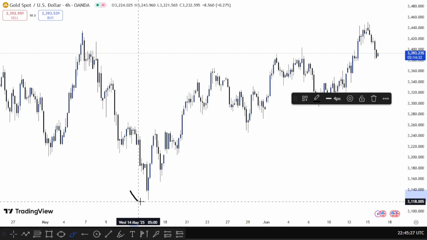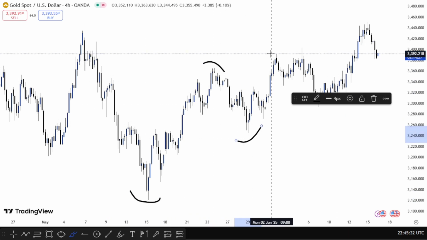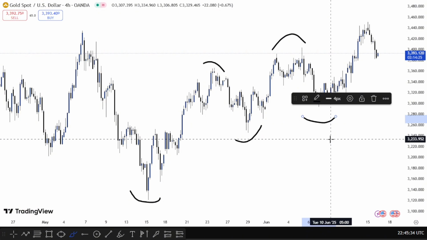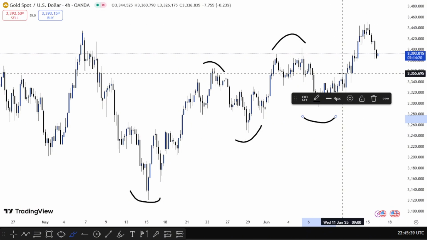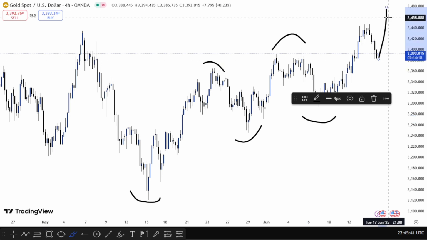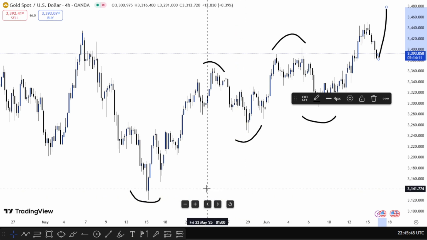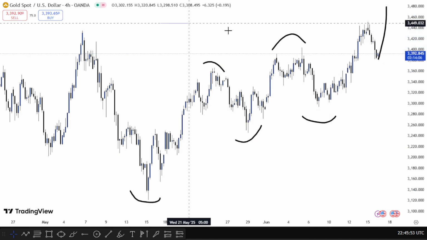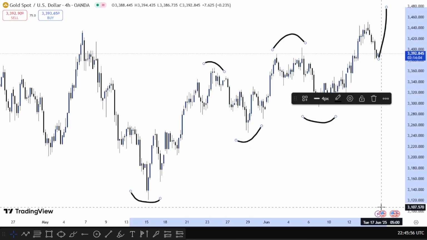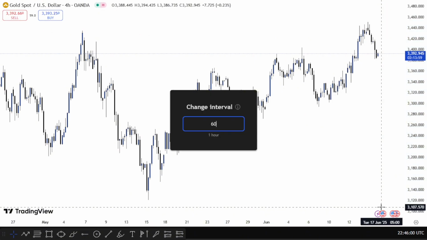And what we can clearly see, we see lows, we see highs, and then we see lows, we see highs, we see lows. So now the market is actually coming for a retest. And what are we expecting? We're actually expecting a continuation to the upside for the market to continue to give us higher highs and higher lows. So with that already established, now we're going to scale down to our smaller time frame to be able to pick our strategy. You understand? So now we scale down to the 1 hour time frame.